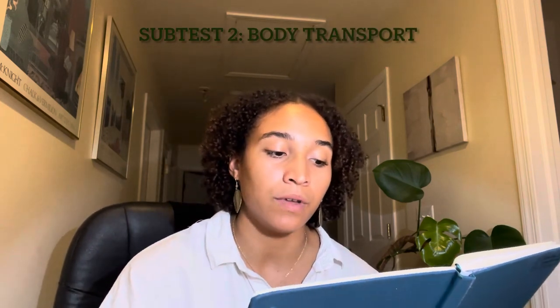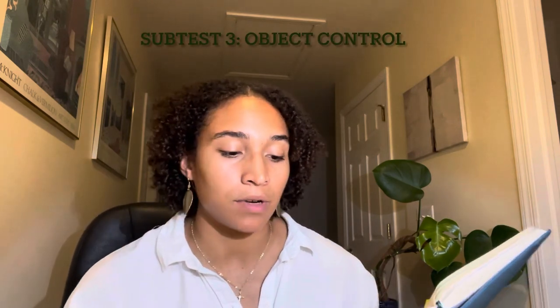The second subtest is body transport, which is summarized by the ability to move from location to location. I just explain this as maneuvering your body through spaces and over surfaces. So weight bearing should be present by 3 months. Creeping on hands and knees is typically developed by 10 months and cruising by 12 months. More advanced developments of motor skills include galloping, which is present by 57 to 60 months, and skipping, which is 65 to 67 months.